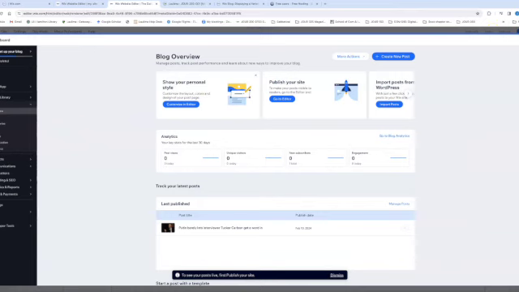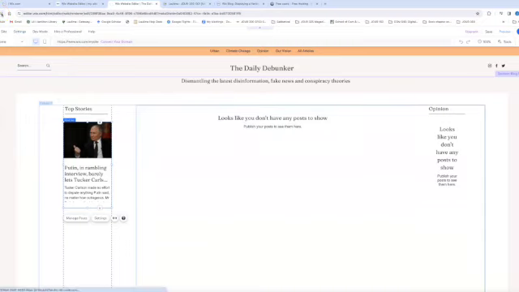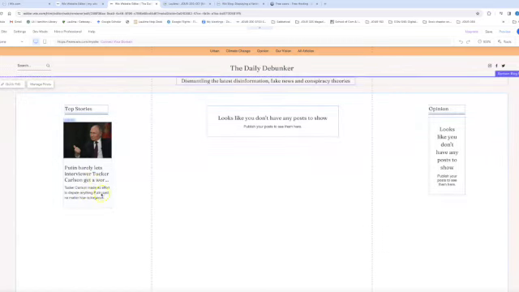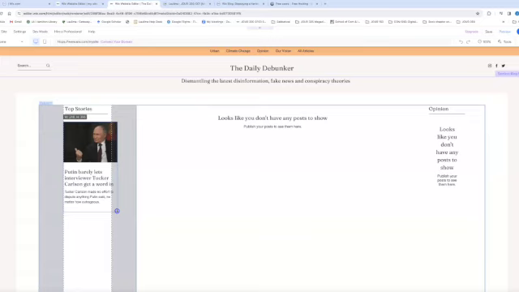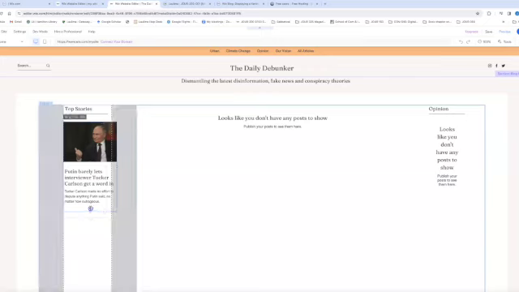Now I'm going to go back, and I'm going to refresh the page. And let's see how we're doing. Still doesn't quite fit. This part is fixed, but my headline doesn't quite fit. So I'm going to cheat a little bit and just expand that just enough so that my headline fits.